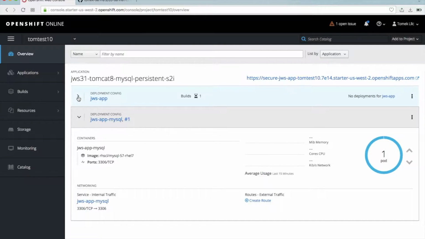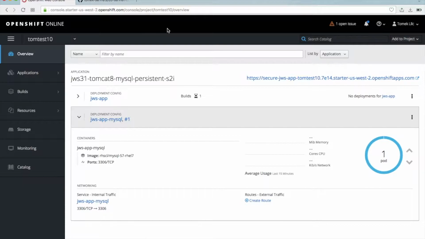Okay, let's wait. Before we go there, I will just show you my application and I will show you how to set up the MySQL. Maybe we start with MySQL. So we don't want to use phpMyAdmin because maybe we don't like it. Maybe we don't want to create a new pod and then scale down, scale up. Okay, so let's do it.